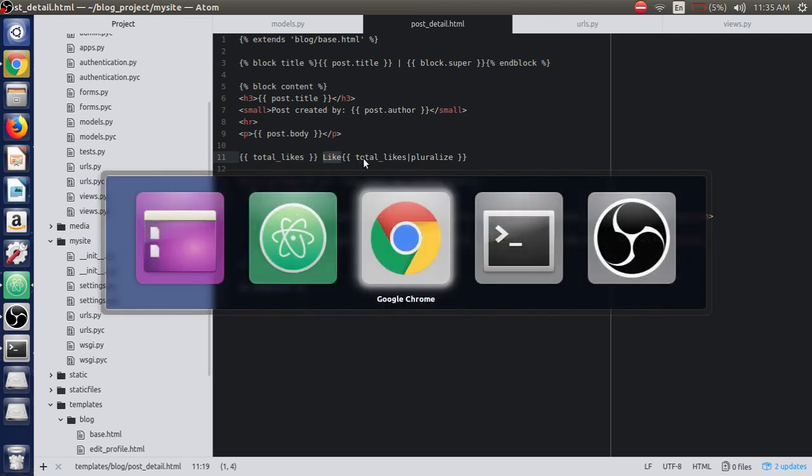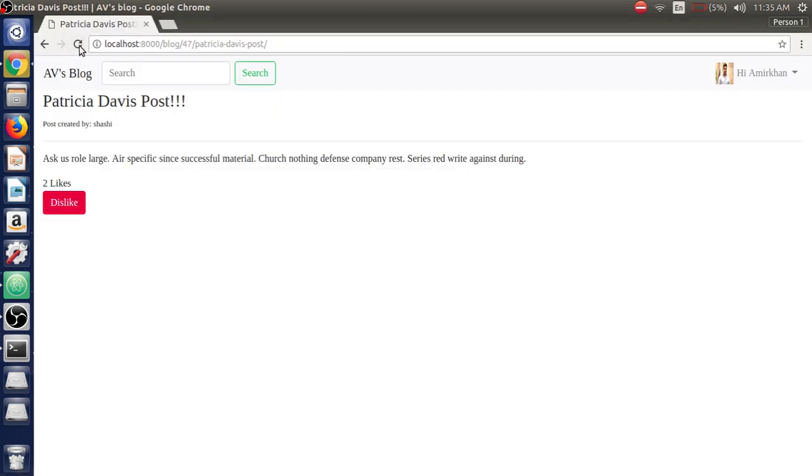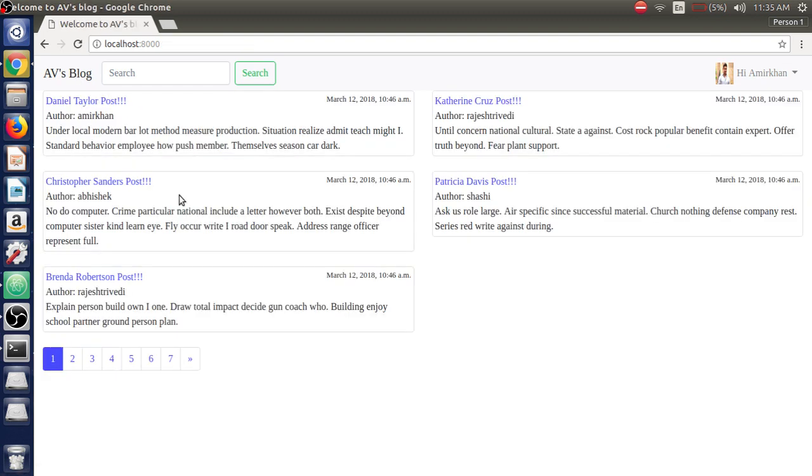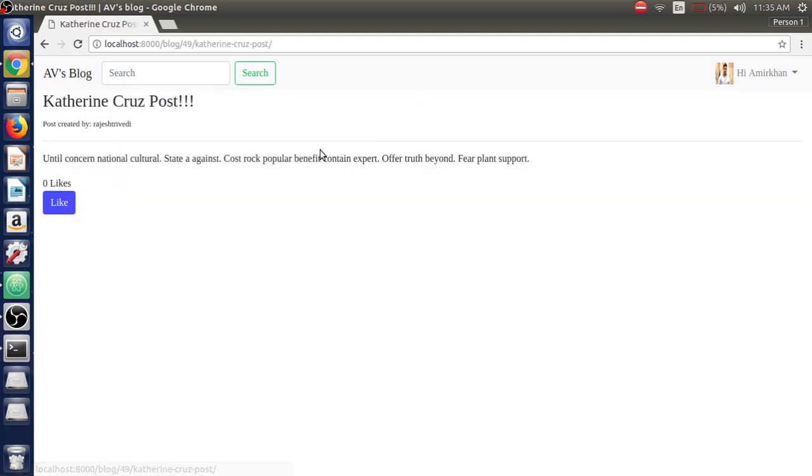If we go to the browser again and refresh the page, we now have 2 likes. If we dislike that post, it should have 1 like, as it is singular. So this is how I have achieved the likes and dislike pattern. On the Catherine Cruz post, we can see 0 and 1 like, and the same is now showing.